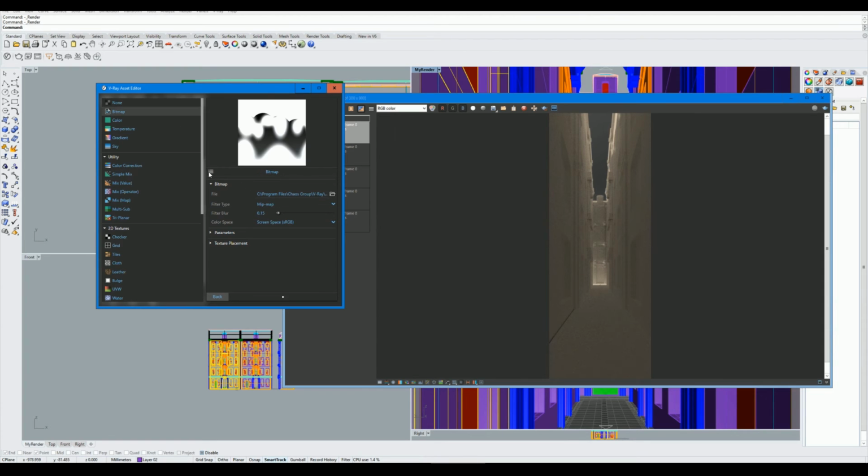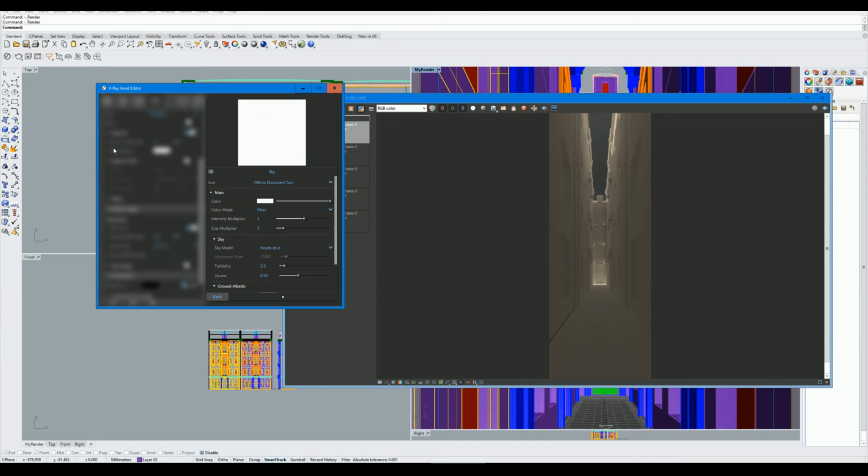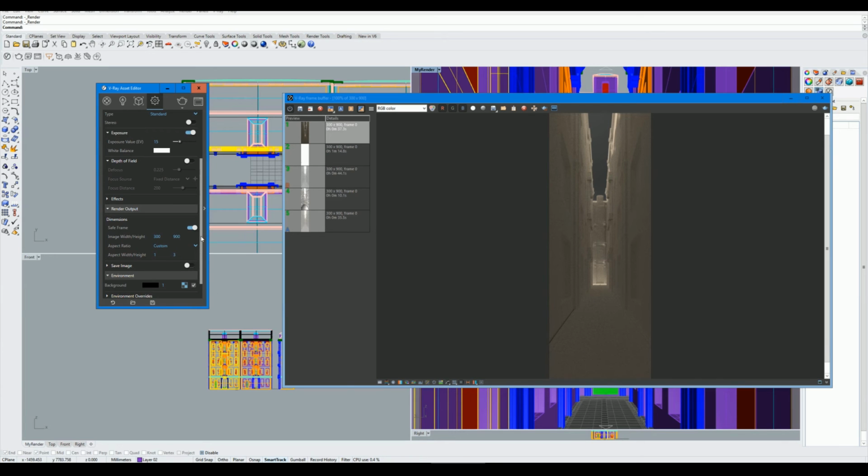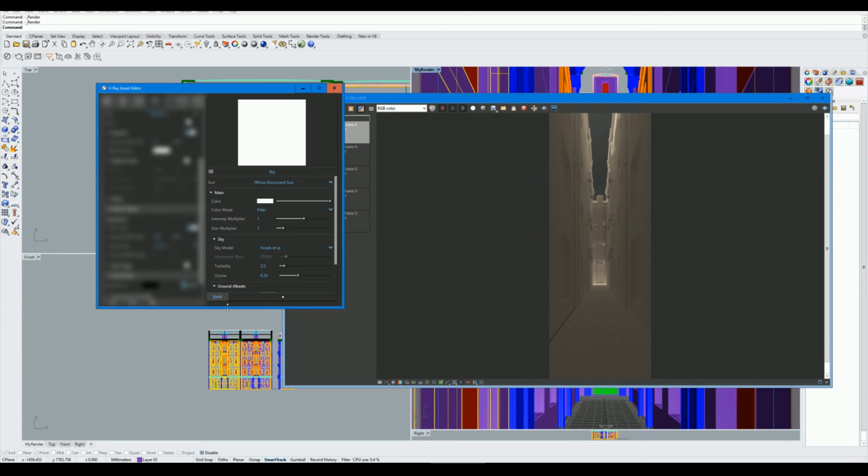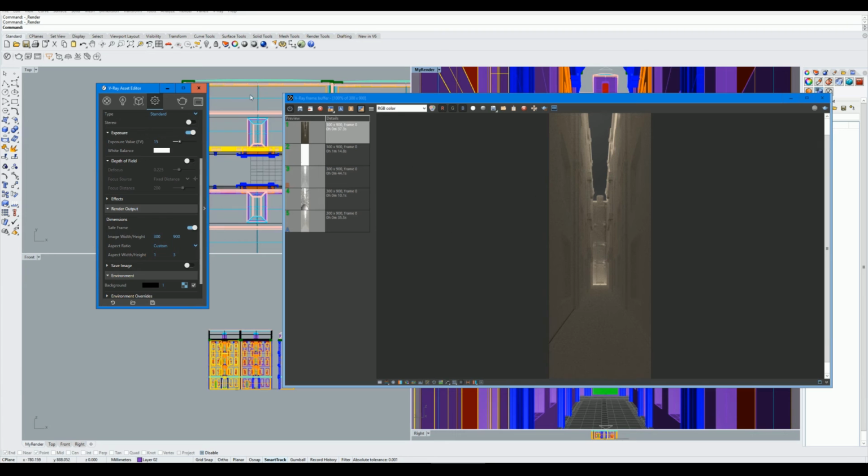I'm going to click on this series of lines here. I'm going to change it from bitmap to sky, and you'll see here that it says sky, and that's referencing the Rhino document sun. All of this is fairly fine, and I'm just going to go back for now. I'm going to click it again, just make sure the sky's set up, and I'm going to give it another render.